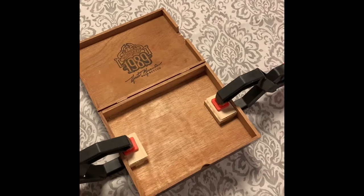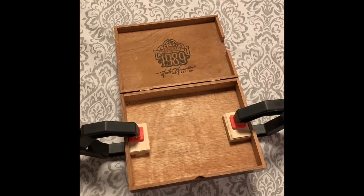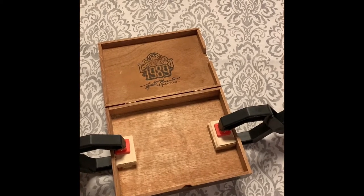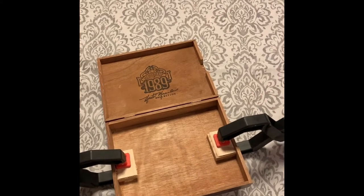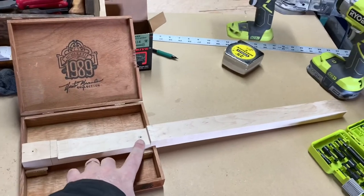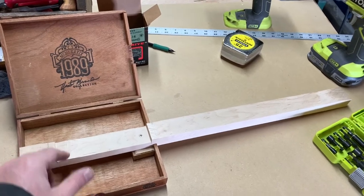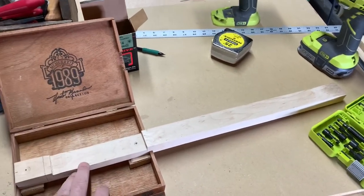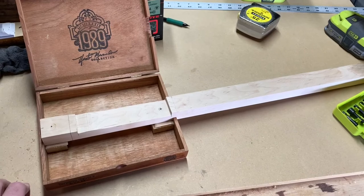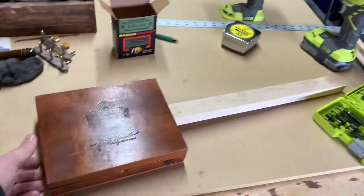Here's the next step in preparing the box. These blocks and shims are glued on — I had to bring this inside the house because it's too cold for glue out in the shop. The neck will bolt onto these through the back and hold the guitar. You can see there's a recess cut in the neck to allow the top to vibrate when the strings are strummed or plucked. The maple neck is now attached to the box, so it's starting to look a little bit like a guitar.